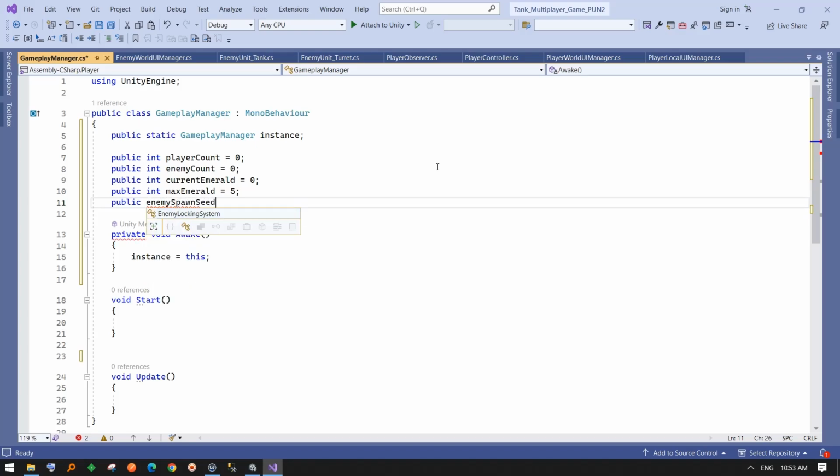We define the variable enemy spawn seed, which changes according to the number of players in the game.